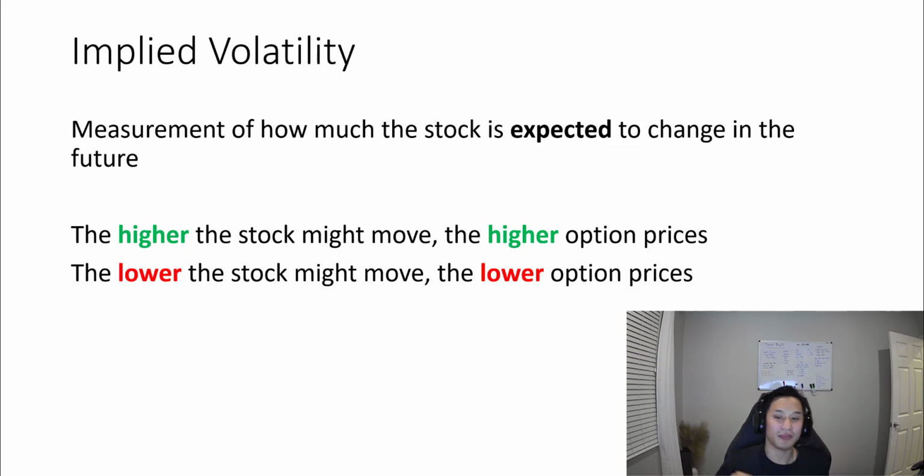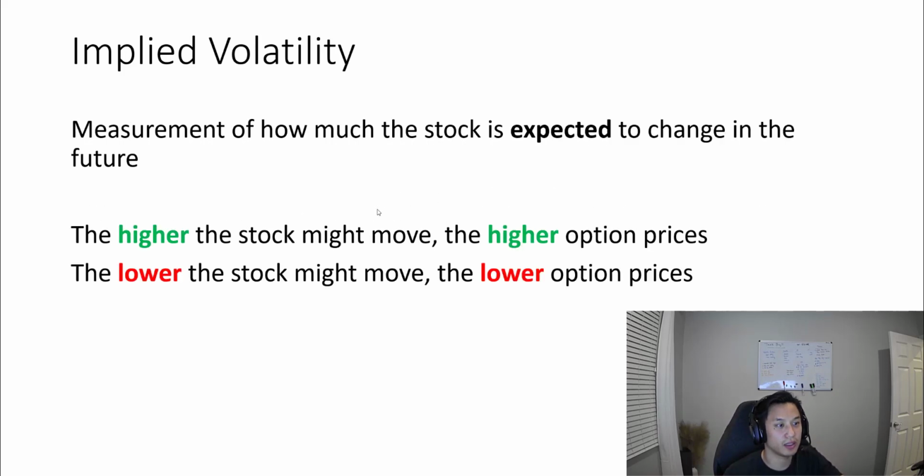Because if everyone thinks that the stock price is very volatile, then they're willing to pay more for a put that's farther out of the money, right? Because there's a higher chance of it happening, right? So imagine if you think that there's a higher chance of you getting in a car accident, then you're going to be willing to pay more for your car insurance, right? And that's why I like to sell Tesla puts, because that means the premiums are very high, because it has a very high implied volatility.